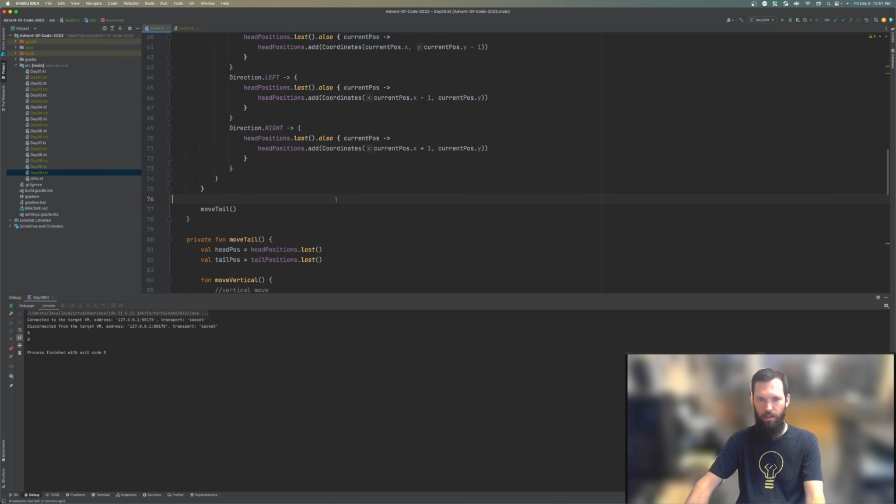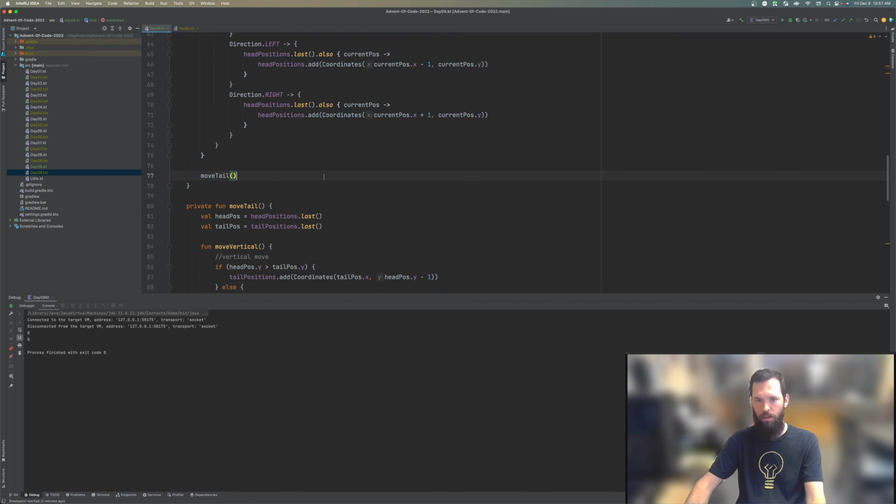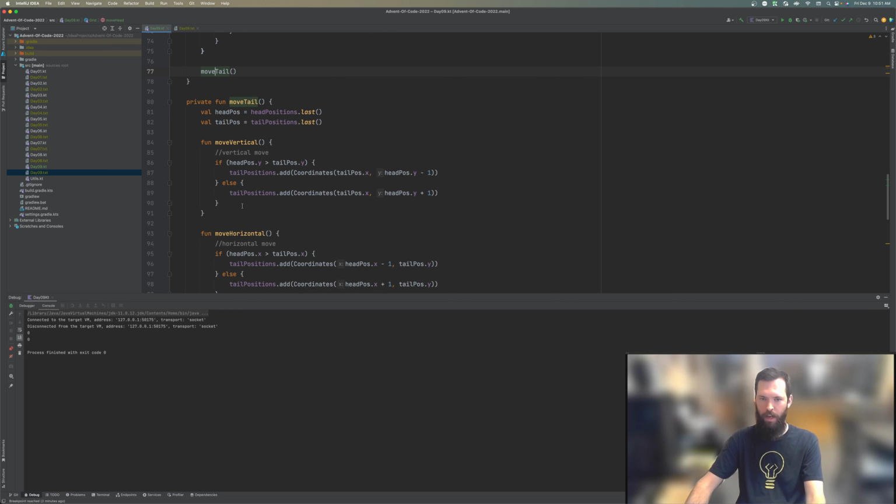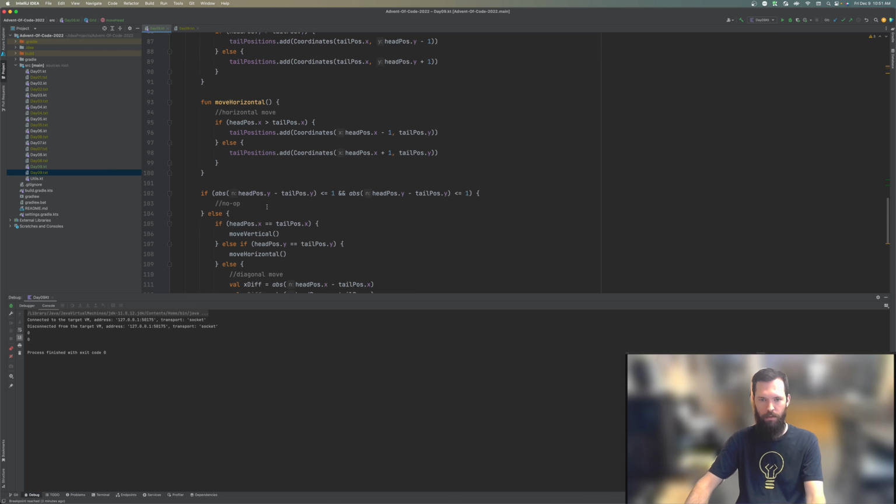Yeah, and I think that'll make sense. In order for us to zip them together better, I'm just going to add the same position each time under here, whether we need it or not.